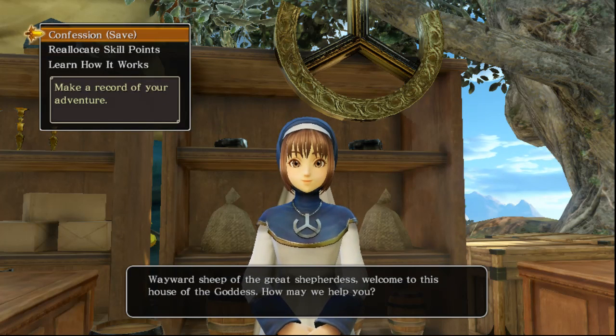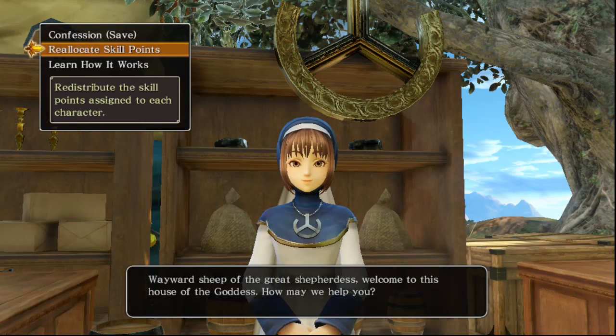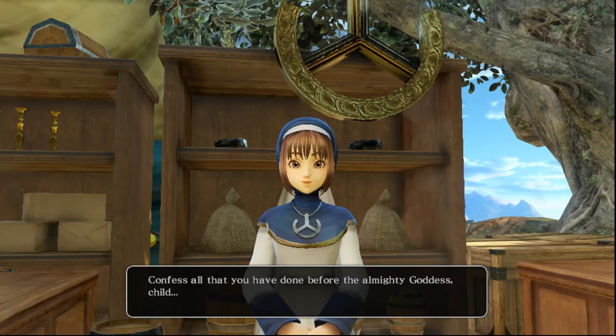Okay, I won't always read that. I just wanted to. So this is where you come to save. This is where you come if you want to reallocate your skill points. In the other, main games, you come here if you're poisoned. There's a few other things. I forget what all the options are, but we'll see that in Dragon Quest XI. So let's go ahead and save. Let us pray. And we'll end this here, I guess.